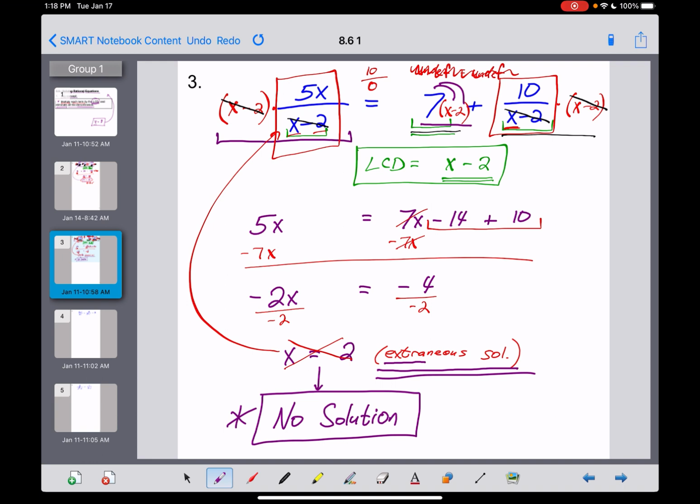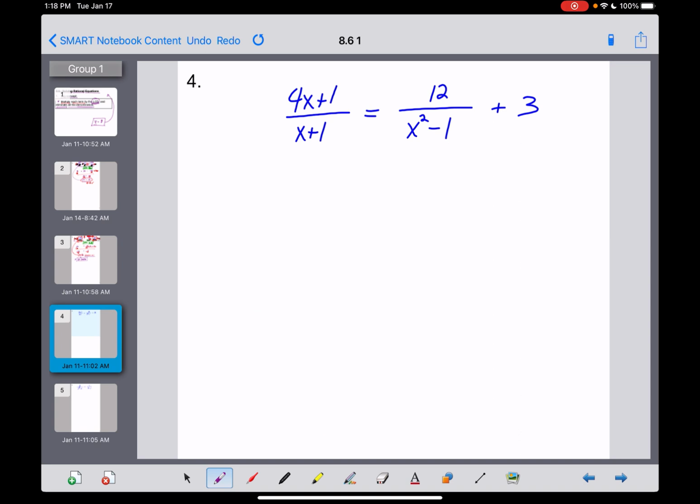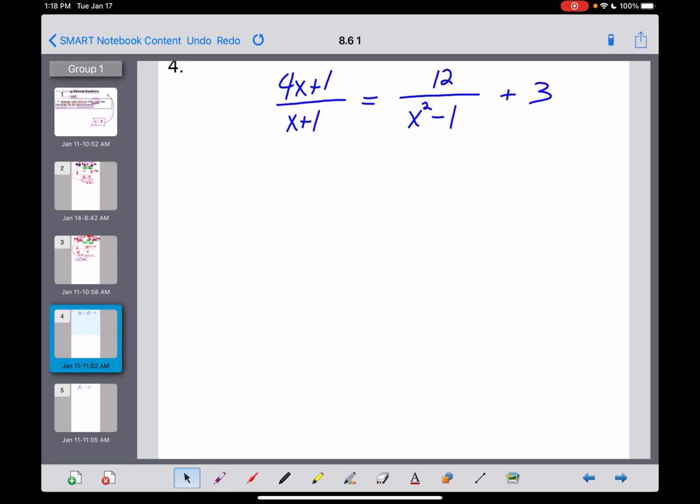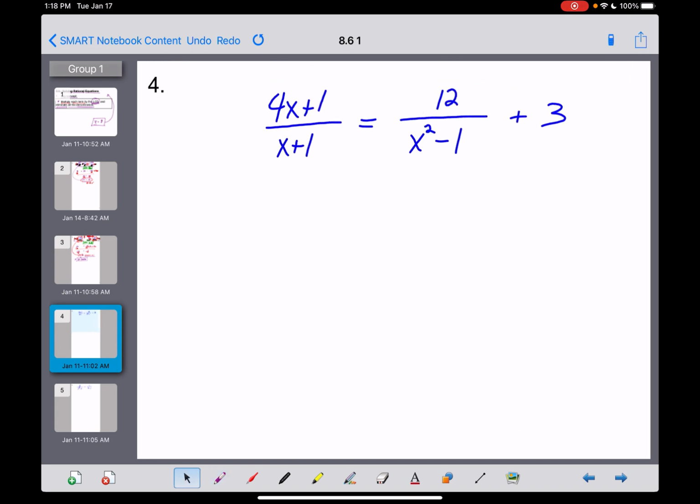And that's why it's really important then, everybody, when you're working on your homework for 8-6, that once you come up with that value for x, you don't just pat yourself on the back and get out of Dodge and move on to the next problem. You have to, in this section right here, go back and test those solutions and make sure they actually work and they're not extraneous. All right, I got 2 more problems for you guys, but I think you're getting the gist of how this is working so far.